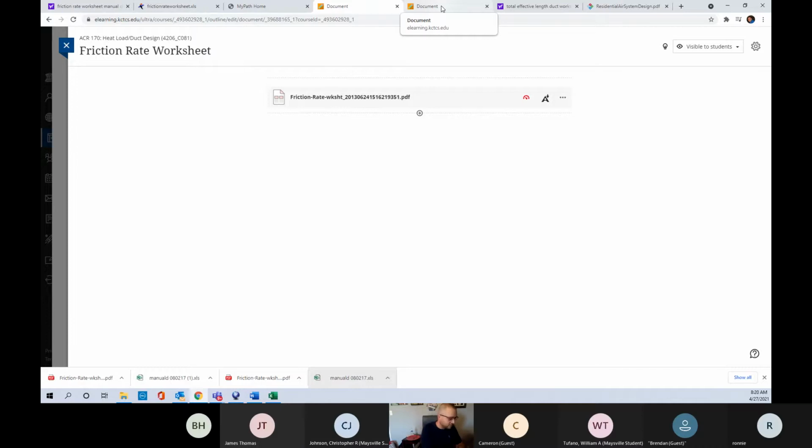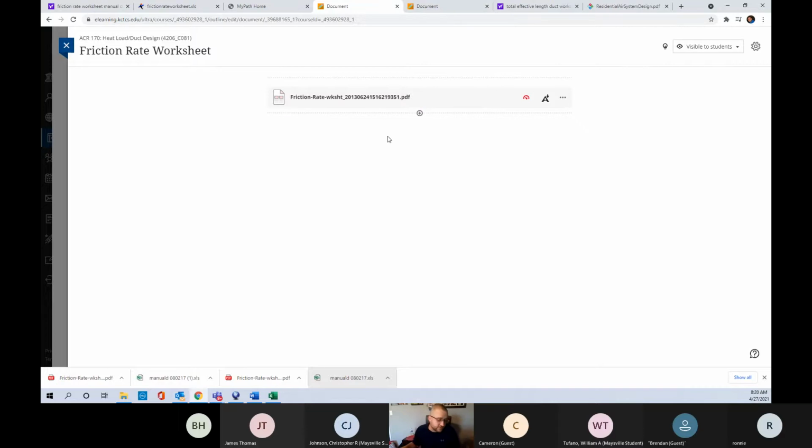Yeah, let's just go to that one. So page 55 in your Manual D book, if you have it, there's a duct system on page 54, and they calculate a total equivalent length or effective length or whatever. And then on the next page, on page 55, they go through this pressure sheet, this friction rate worksheet.